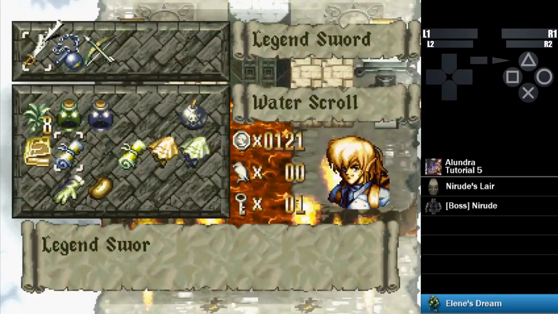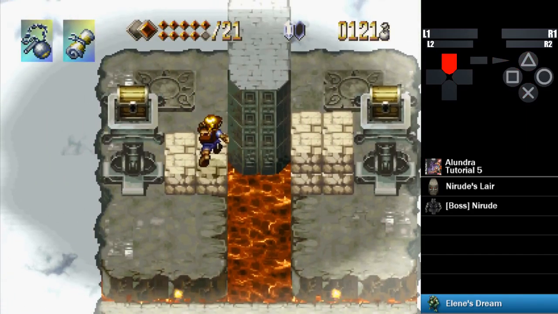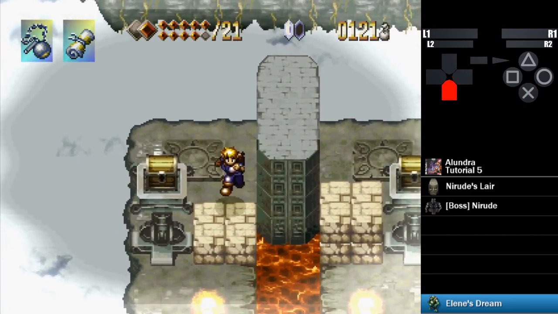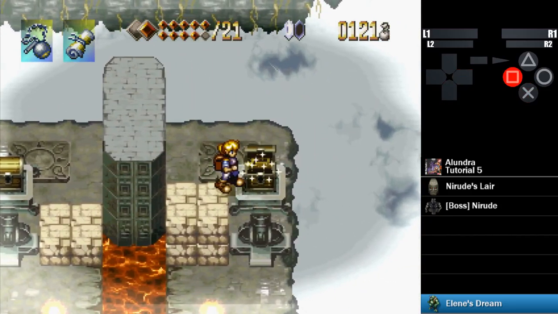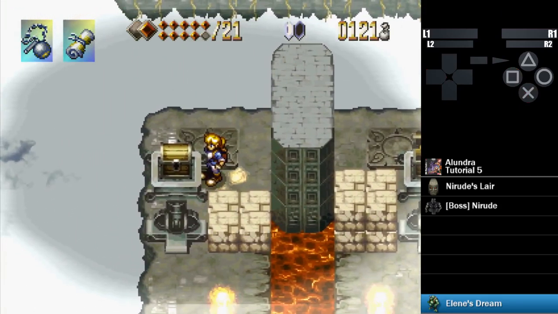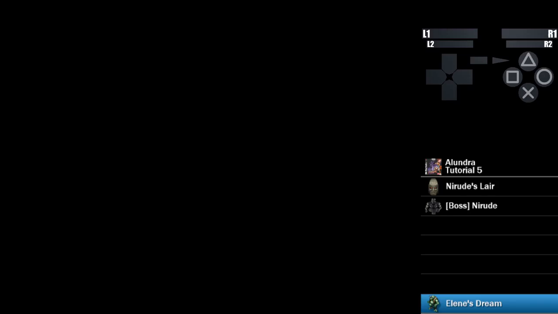Over here, we're going to break the left one. You only have to break the top one, because you can just jump over this. And then, if you wanted to, I believe there's an herb up here that you can get. Yeah. So there's another safety herb if you need it. Then go into this teleporter here.